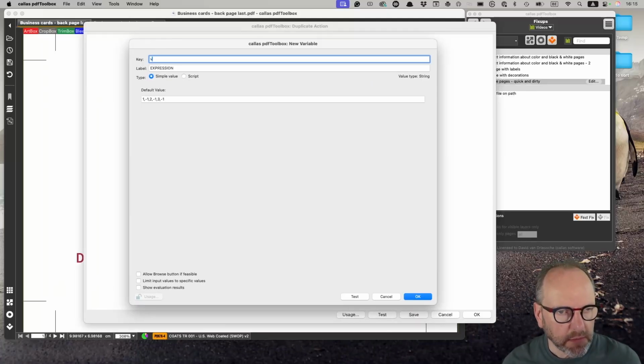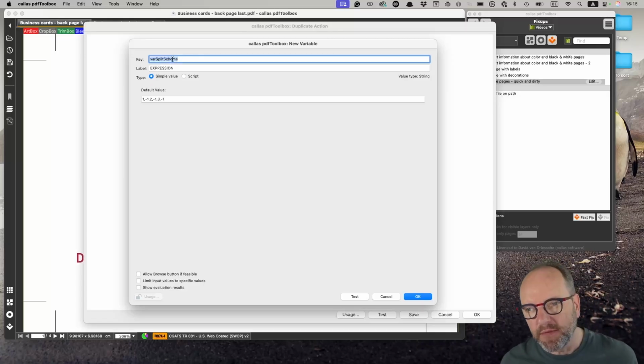And so I can call this var split scheme. You can call it whatever you want as long as it is a valid name in JavaScript. And even that is not really required, but it's much better if you do. So var split scheme.